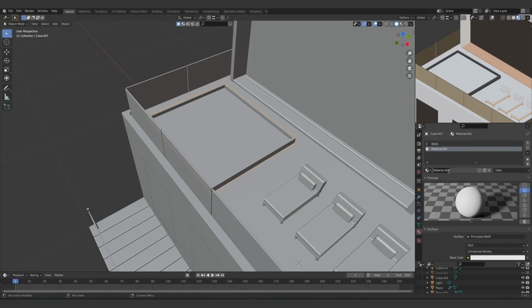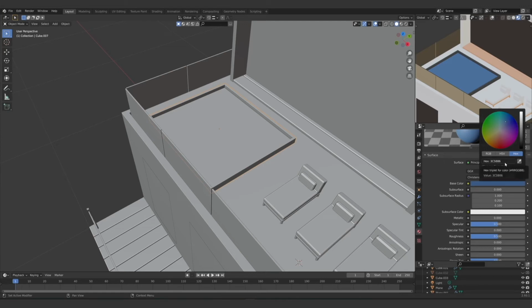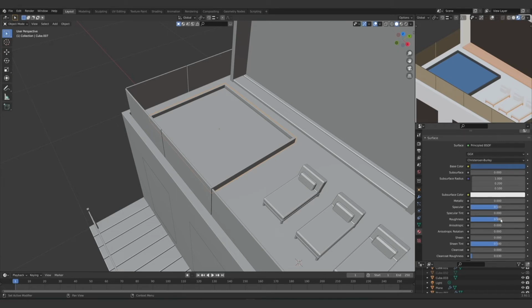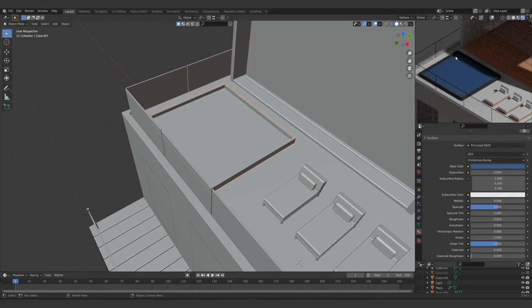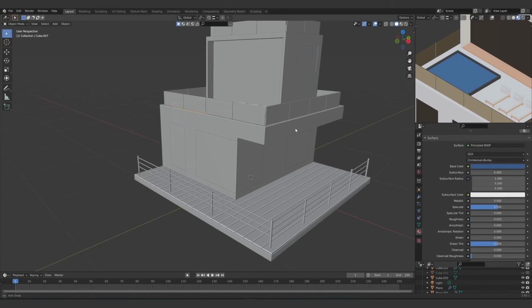Okay, let's make the pool now. So pool, water. And for this, I just did the same thing. I made it a bluey color. I'm actually going to get the exact hex value now. Paste that in. The hex color is 3C5B86. And I also did the roughness at, I think, 0.01 probably, just so it's really reflective, because that's how water is in real life. Let's quickly look in the rendered view. Yeah, nice.